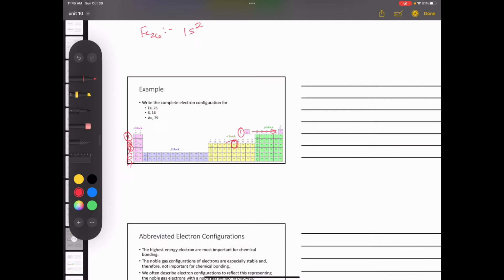So the first principal energy level with 2 electrons. I have reached the end of my long periodic table. Now I still have more electrons going. I need to reach all the way down to 26 electrons. Then I'll make a loop and start with the second principal energy level. My second principal energy level is 2s2, correct? It is already full because I have not reached my golden number of 26. I'm going to keep going this way.